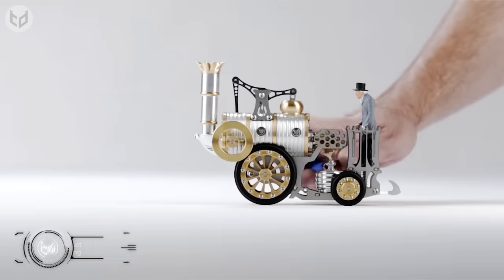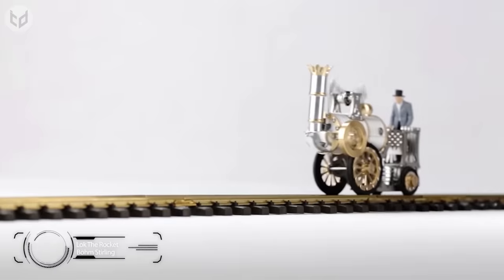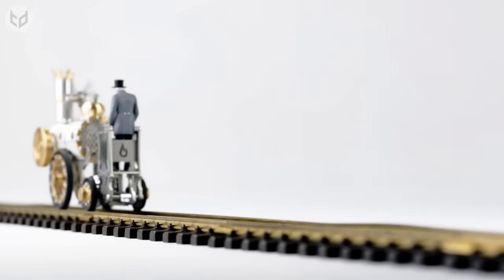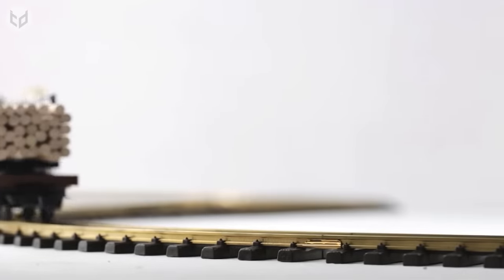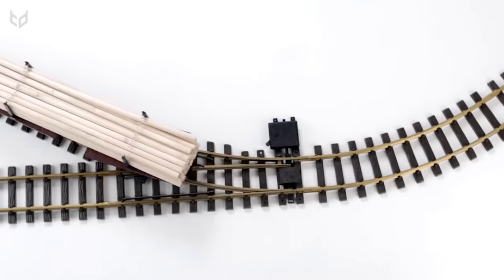Let me introduce you to Lock the Rocket. This high-quality toy from German company Boehm Sterling transports you back to the early years of railway history. It's based on Stevenson's Rocket, a legendary locomotive that won the important Rain Hill Trials back in 1829. This recreation is a joy to play with, and is an absolute must-buy for any budding train enthusiast. You can build your own track and watch as it chugs itself merrily along.